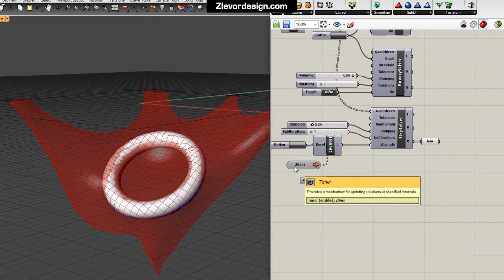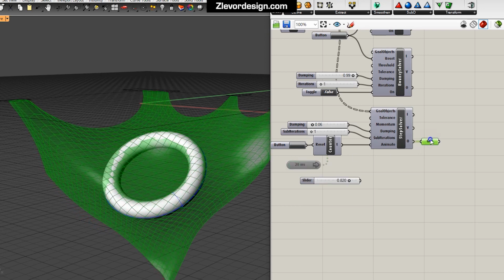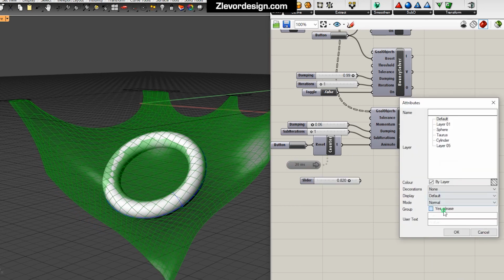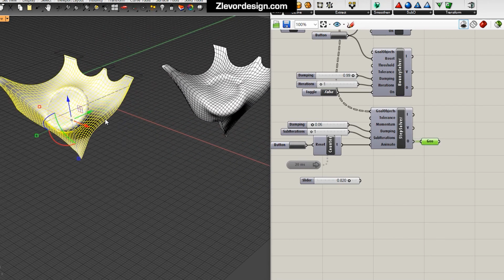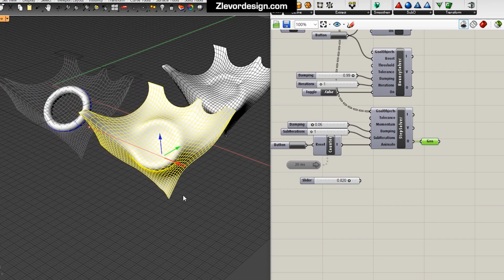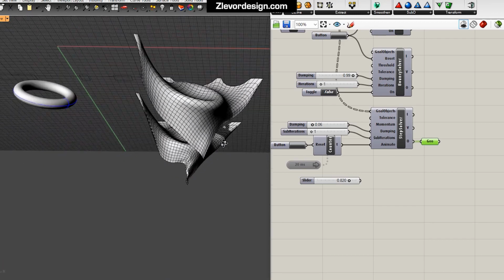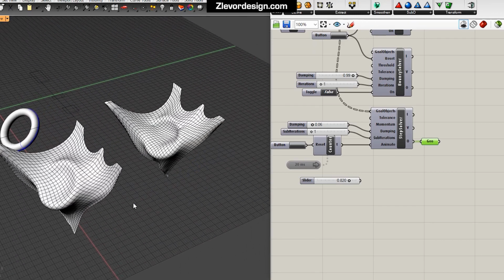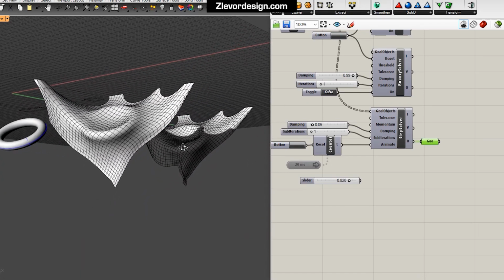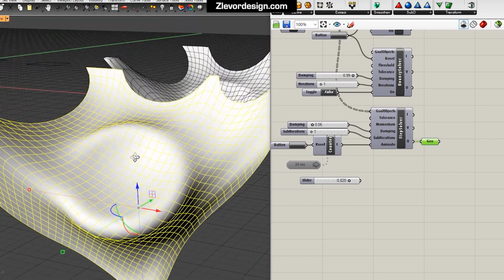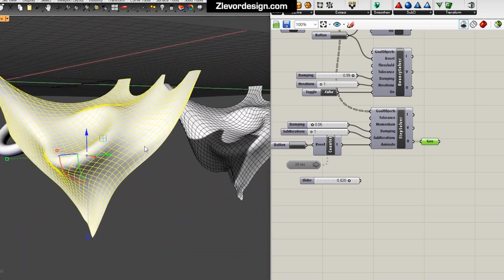Start our algorithm again from where we left it. We'll let it go a little longer and stop it. Pull this one out. So really what's happening is that this is form finding of the 21st century, right? You can see how easy it is for me to just go in, make these changes, and get these surfaces that I can totally just play with, manipulate, and do whatever I want.